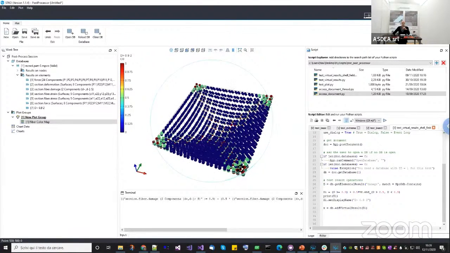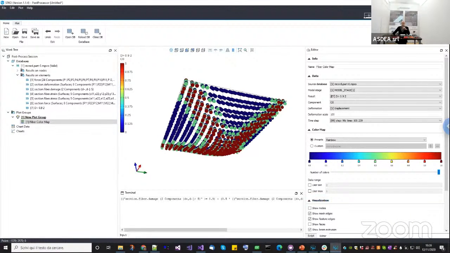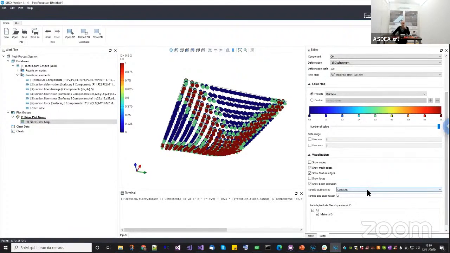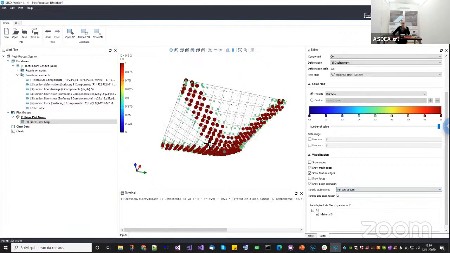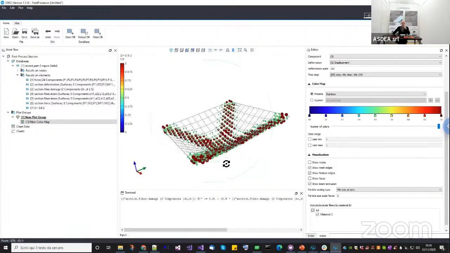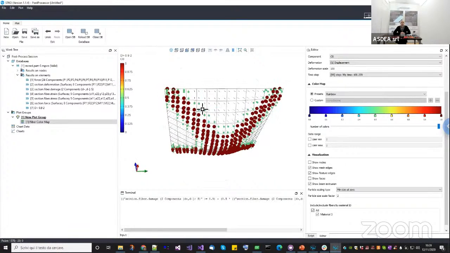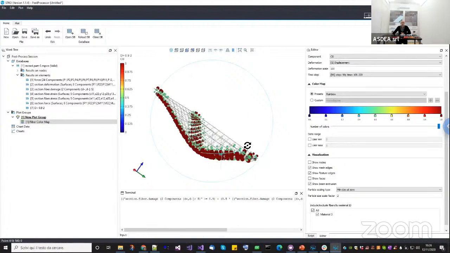So this one is just a small preview of what can be done with the new version of STKO. Hope you will enjoy it, and I think in a couple of weeks it will be online. All the new webinars will be about the usage of this new feature, of this new post-processor, because it will give us a lot of opportunity to inspect the results with more freedom.